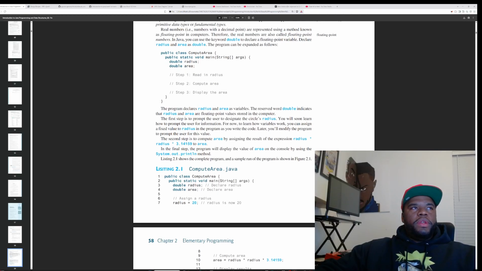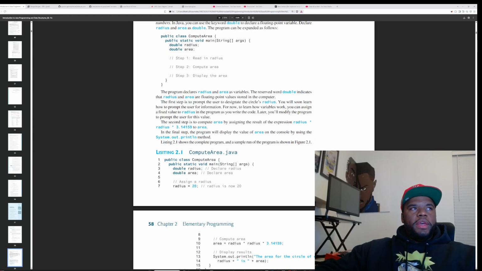So in step one, we're going to read the radius. Step two, we're going to compute the area. Step three, we're going to display the area. I mean, it sounds like the steps that you do in real life were broken down into a recipe. You're going to read the words on the paper.